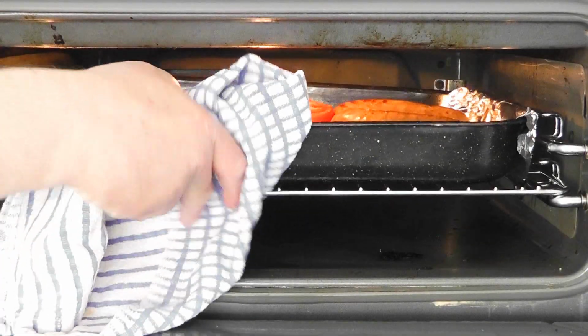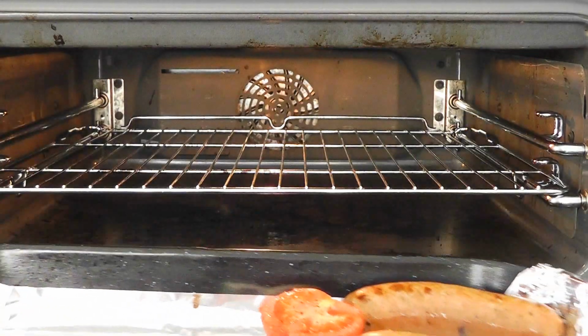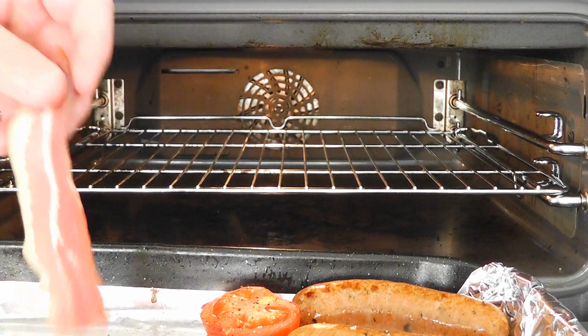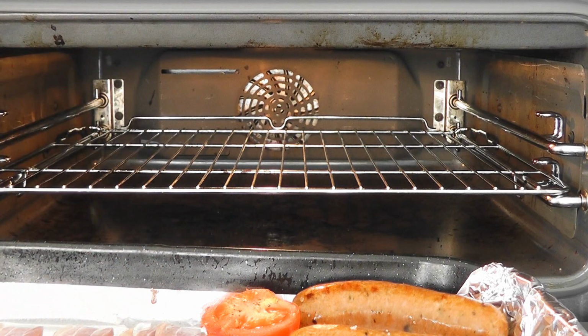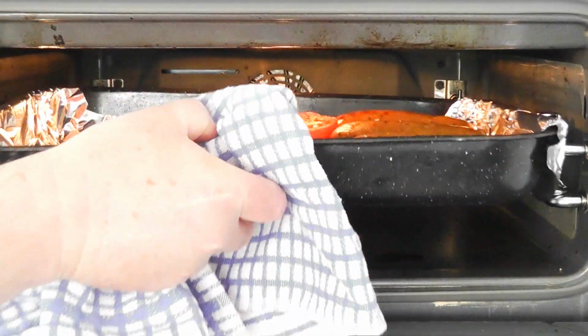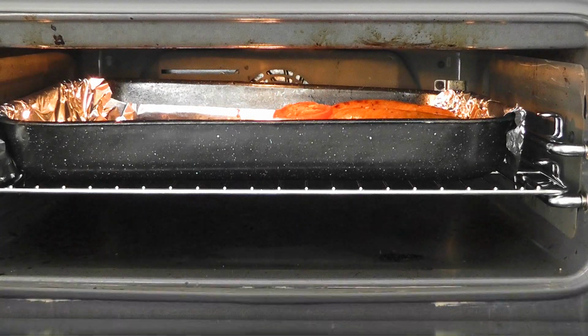Turn the sausages over to build a colour up, and then halfway through cooking the sausages, you want to add your streaky bacon, sit alongside so it all comes together. So roughly, this is all going to be cooked in about 12 minutes, I would say. And then when I've got them on the go, I'm going to go over and get on with the hash browns.